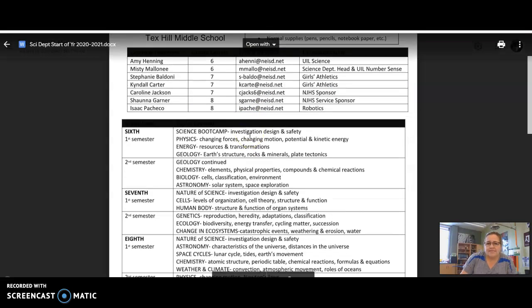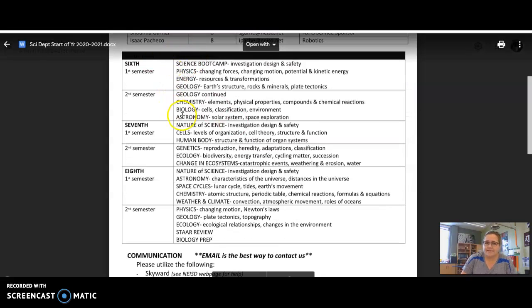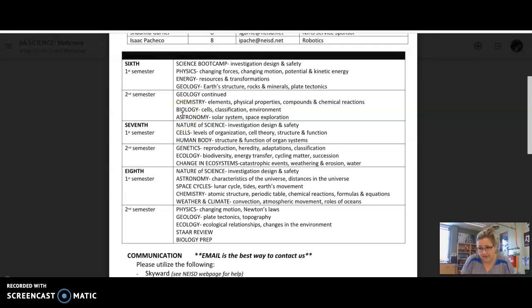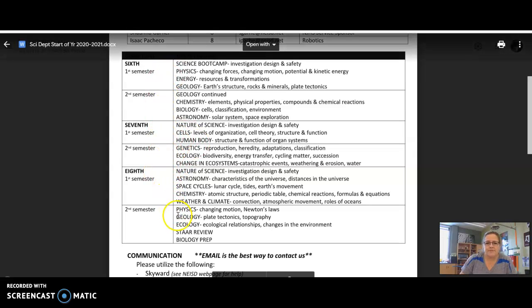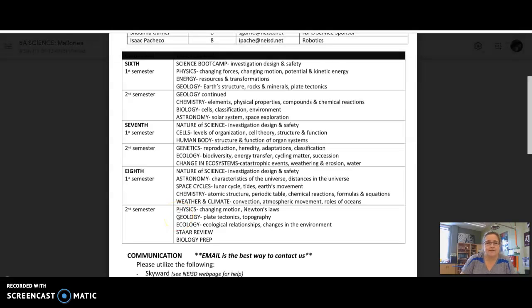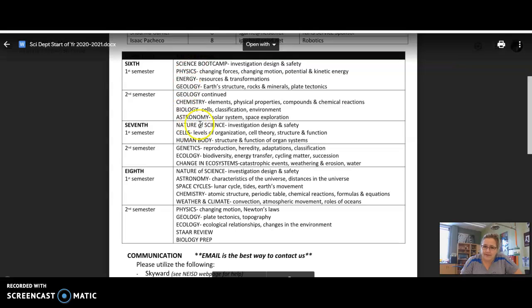And then if you look at the content, you scroll a little further down, here's the things that we're going to be covering in 6th grade. And you see it's basically the introduction to everything. A little bit of chemistry, a little bit of physics, a little bit of biology. So we intro all the sciences. 7th grade is kind of a little time out to do a lot of life science. And if your kid asks, when do we get to dissect a frog? That's 7th grade. But notice the similarity between 6th and 8th. Okay, so I tell the kids that we do everything. You're just going to do it fancier in 8th grade. So we're setting a good foundation, or we call it 8th grade light. Same thing. We're setting a good foundation for them to be successful.